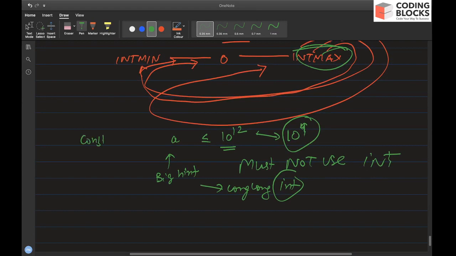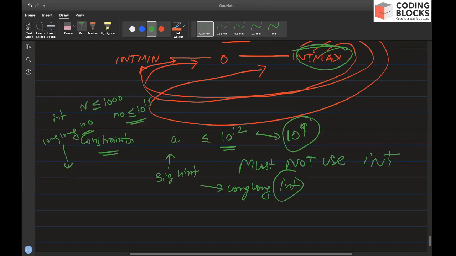So you have to be very careful with the constraints given in online problem statements, and those constraints are basically given so that you decide the correct data type and the correct data modifier for the given problem. And those data modifiers can be different for different kinds of variables. For example, if you're given n and it is given that n is less than or equal to 1000, then you can take int for it, but it is followed by n numbers, so you're inputting a number. For that you might require a long int, and it is given that the number is less than or equal to 10 raised to the power 15.